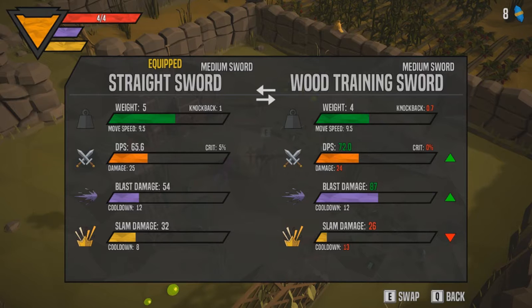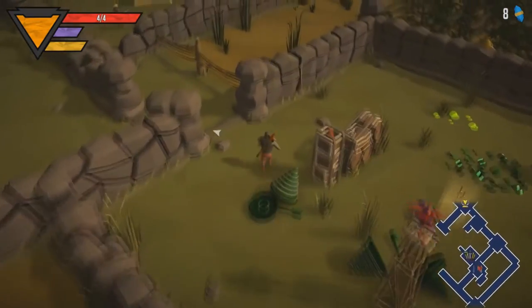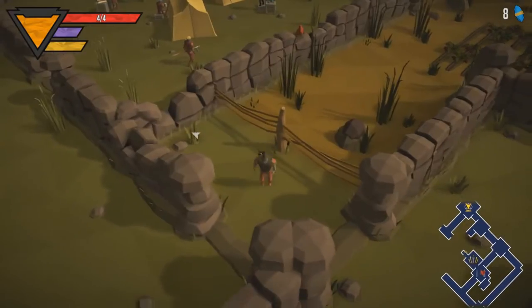Wood training sword, a higher DPS, blast damage is better, slam damage ain't that good, but medium sword. I use the slam and the blast way more than I think anything else.